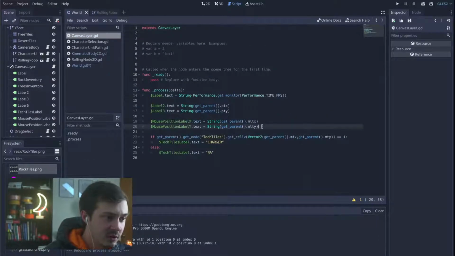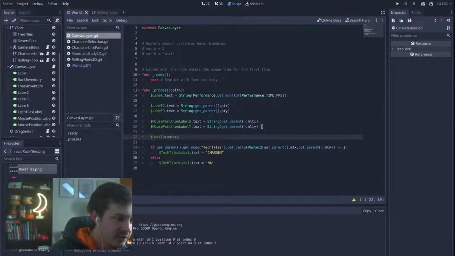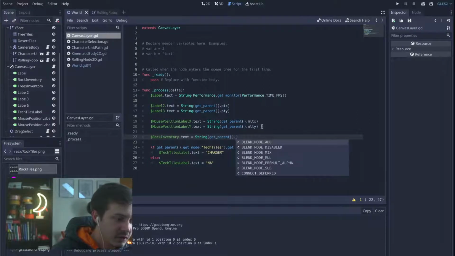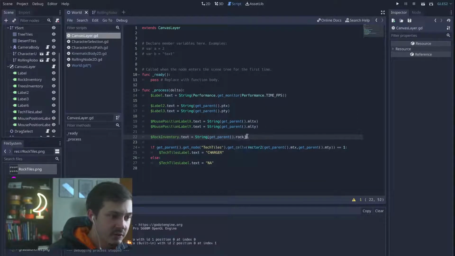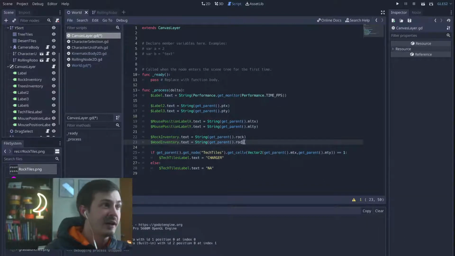So let's say rock inventory.text equals string get parent dot rock. Okay, and I'll do the same for tree or wood. I'm gonna call it wood inventory actually, to be more accurate.